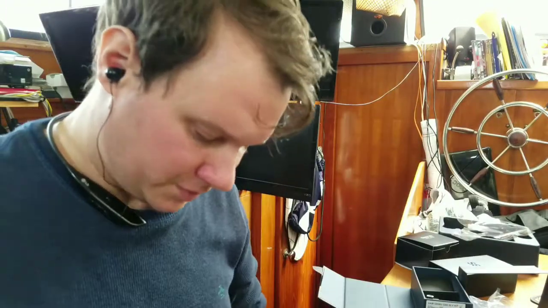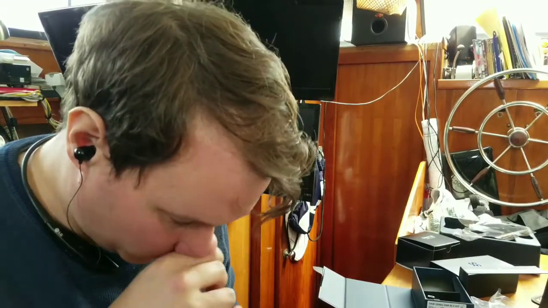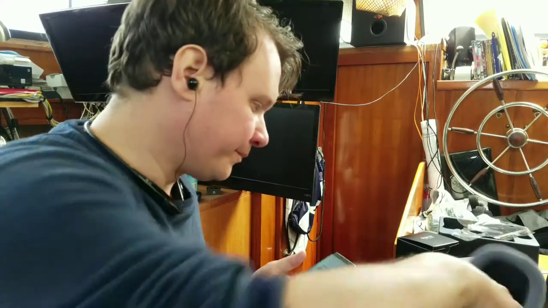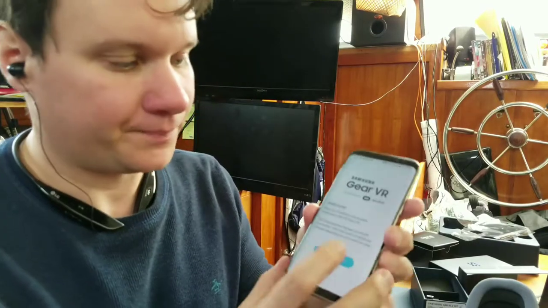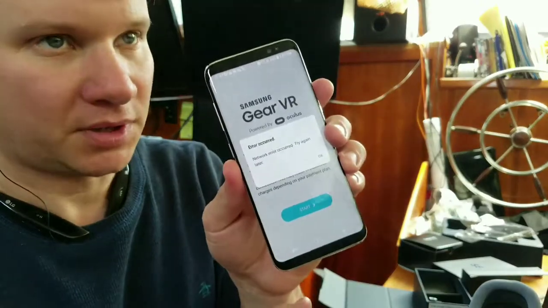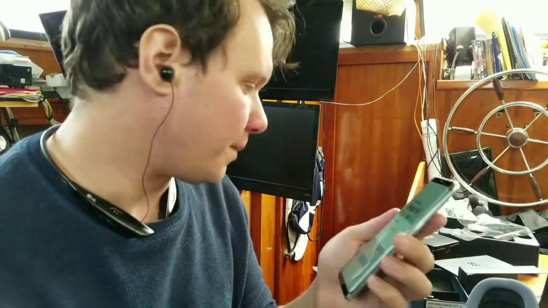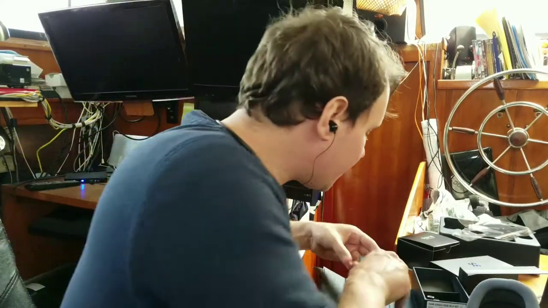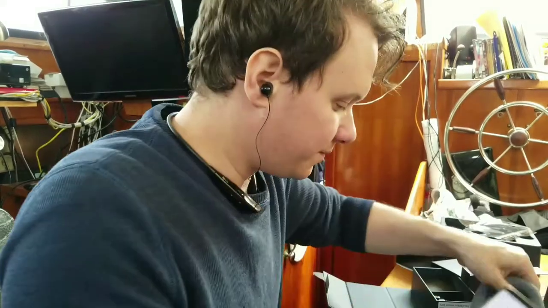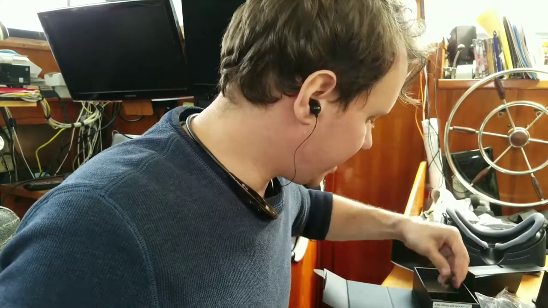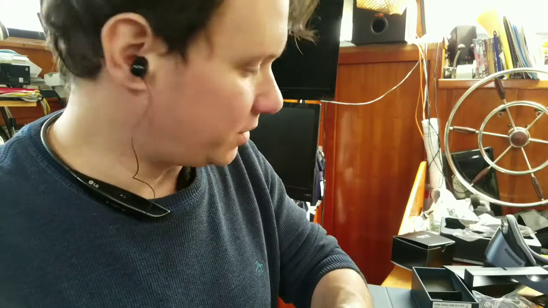Nothing. No, it just has a screen that says Gear VR, please start here. The network error occurred. Yeah, I know why. The network error occurred because this thing is not quite set up on my network just yet. I need to add this guy to the MAC address filtering, which I have on my firewall. And by the way, also for the Samsung S7, which I want to be careful with because I don't want to crack the screen like I did on my S7. Even though it gave me a good reason to upgrade.